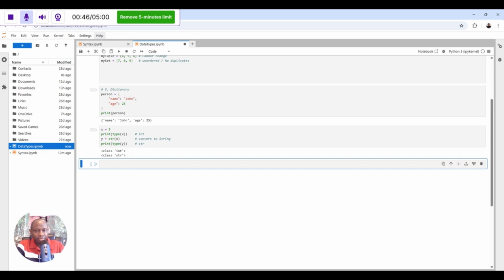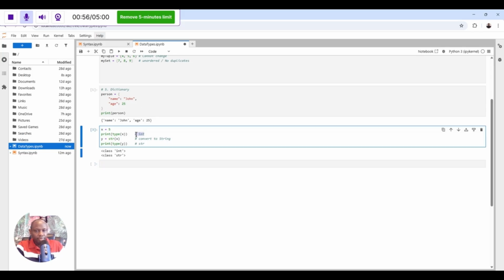So let's recap data types in Python. We have integer, int, we have a float, decimal, and we have complex number, remember? We have a string, text, Boolean, which can be true or false.